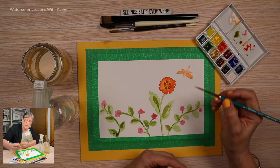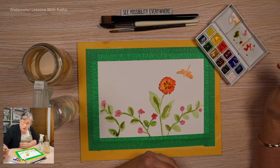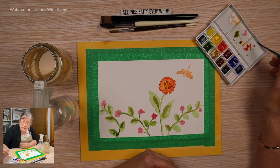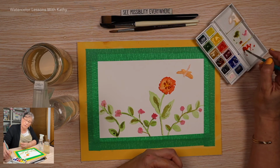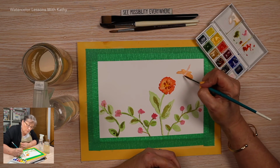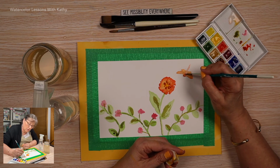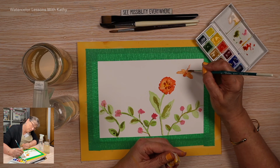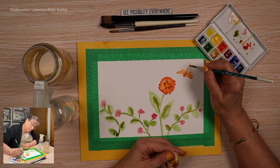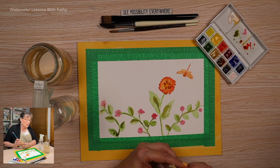Okay. Now I'll add a little more detail to the body. So take your burnt sienna and just a touch of the cadmium red. And we want it to be darker and make outline of where the eyes will be, and then go down in towards the body. And the body is going to be a little darker. Like so. And there's our little dragonfly zooming into that poppy.